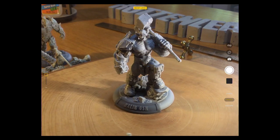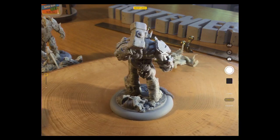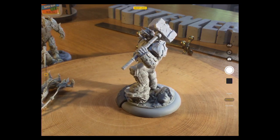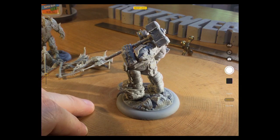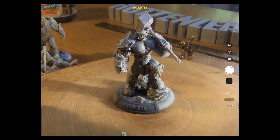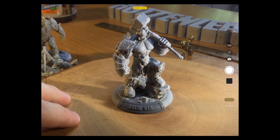So there he is, one more sort of look at him in the flesh — so to speak, in the resin — on the stump here. Yeah great. And I think they look good on these bases too. The resin bases bring them out as well, although I never really want the base to look better than the model. It certainly brings it together nicely, especially with that sort of extra chunk of rock there.